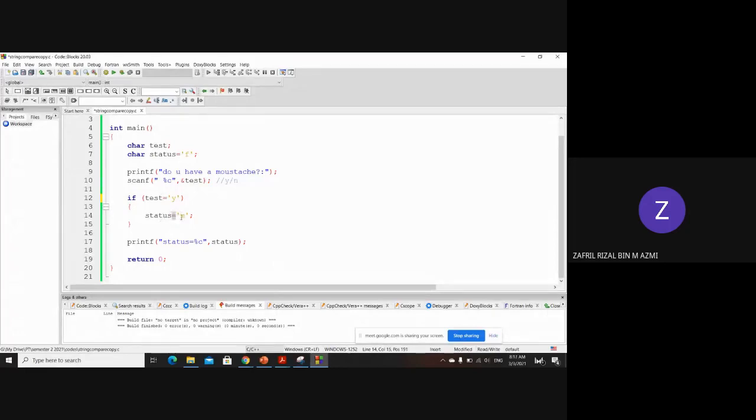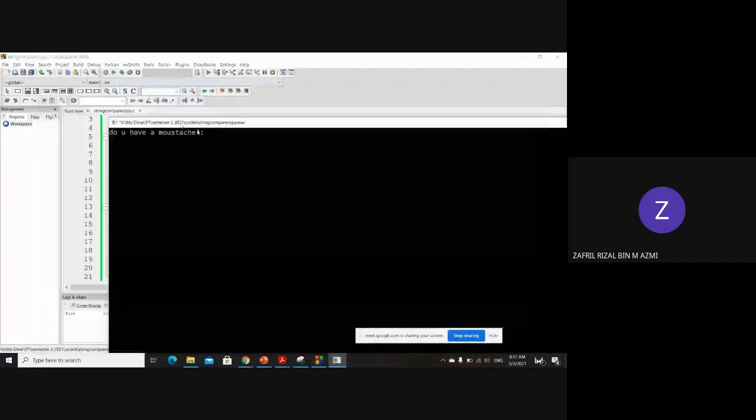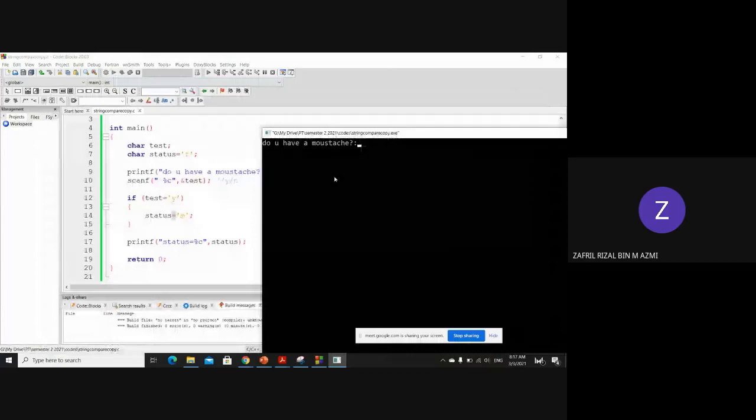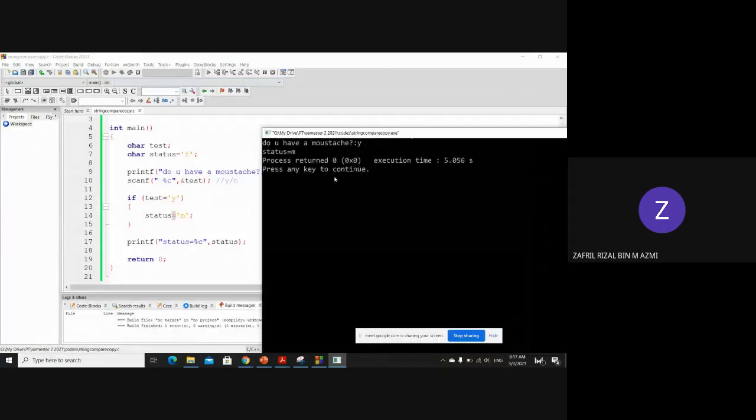That's why when you run this program and then you enter y, sometimes it is correct, and sometimes you will get the status F, if you put a single equal over here.